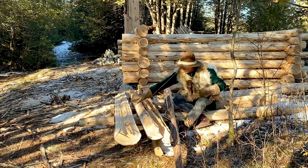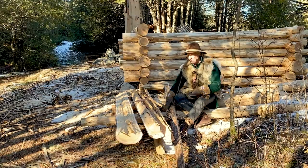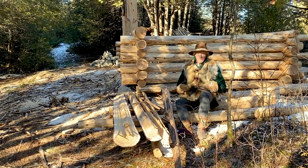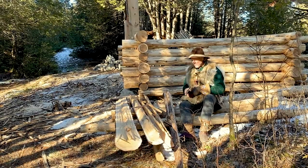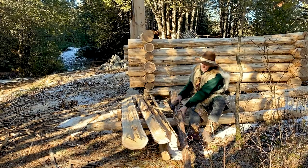So I split the log in half, and then the halves into quarters, the quarters into eighths. Essentially the rule of thumb is you half everything. So half the tree, half the quarter, half the eighth, and you carry on. I'm just gonna finish this one, then we're going to try to draw it out a bit thinner using our froe. I've almost got this one done.